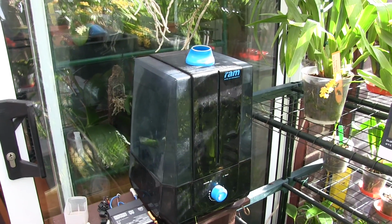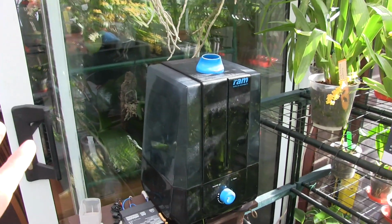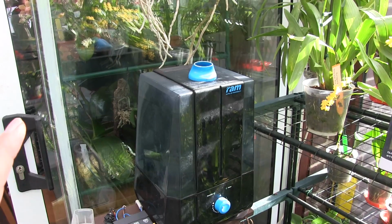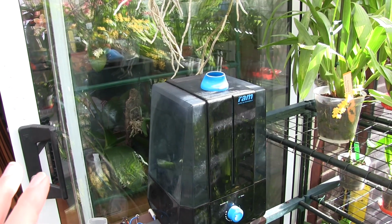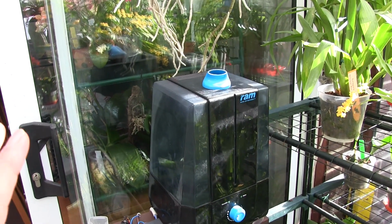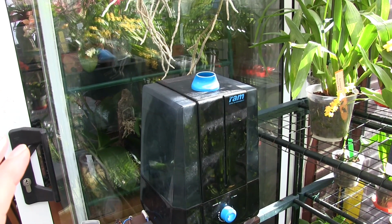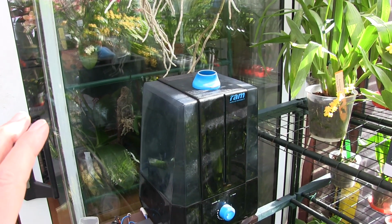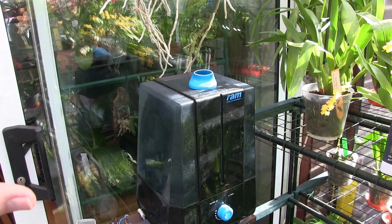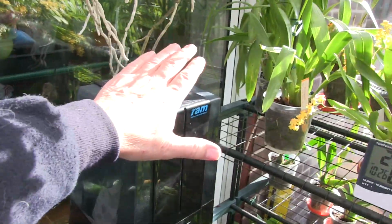I always forget something. If you're going to get humidifiers, effectively most of them that you get work on an ultrasonic basis. That process produces cool mist. If that gets directly onto your plants to the extent that your plants are getting wet, what have you just done to your leaves? You've just chilled them. And you're going to keep them chilled by pouring mist onto them that is naturally cold. Now, I know that mine's cold. All I've got to do is put my hand in it. It does come out quite cold.